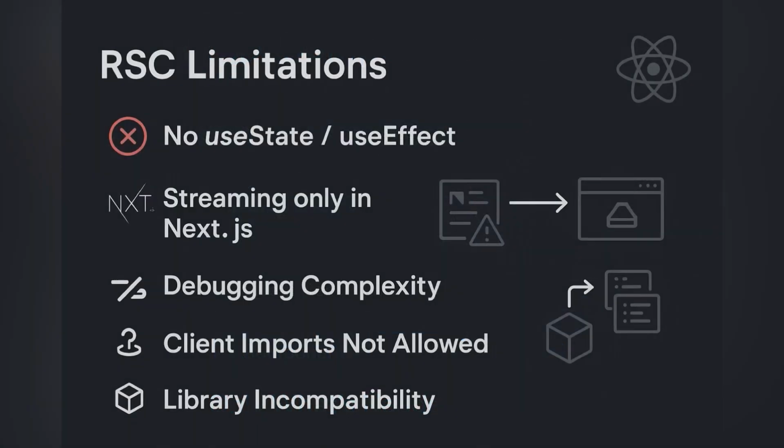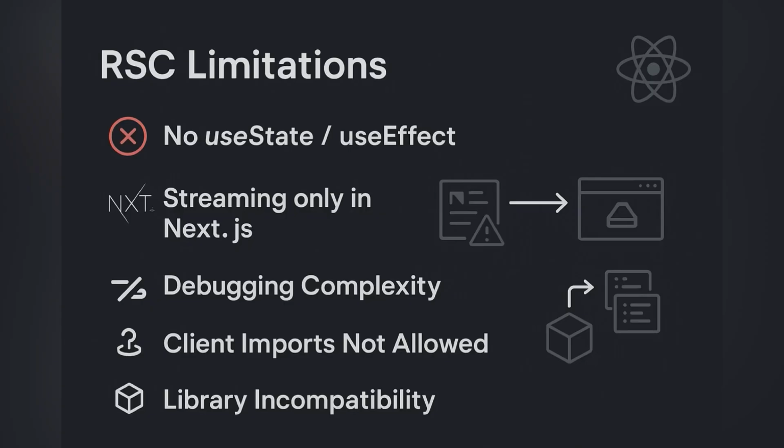What are the limitations or trade-offs of React Server Components? React Server Components are powerful, but they come with trade-offs you need to understand before using them in production. Limitation 1: No client-side interactivity. You can't use useState, useEffect, or handle events directly. That logic must live in client components.